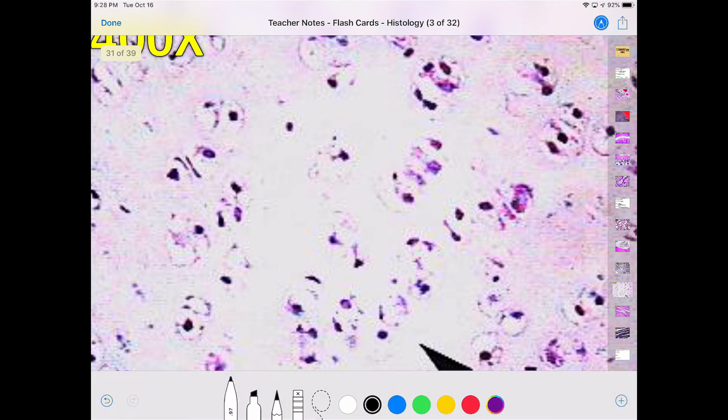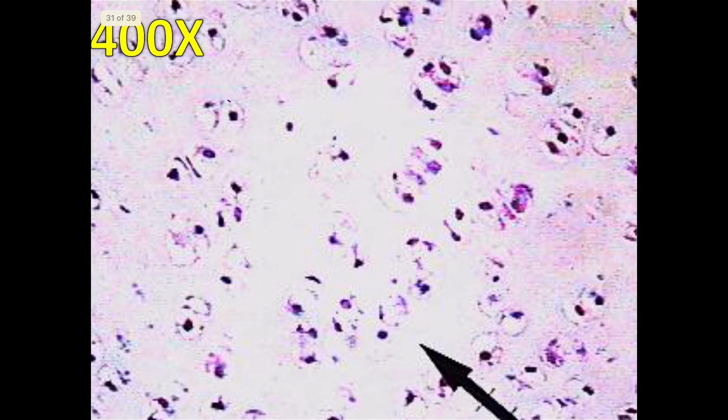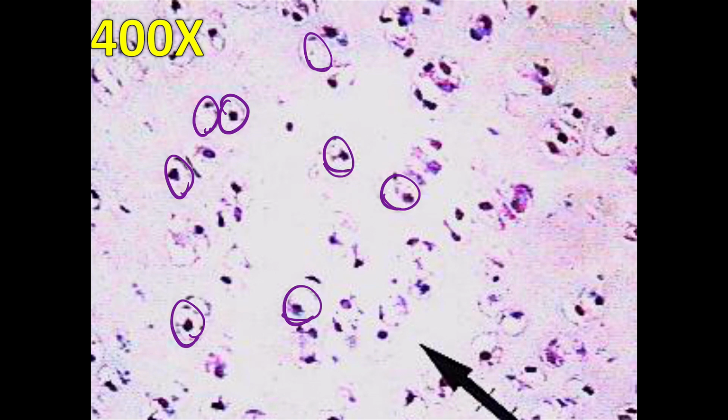So actually, I'm going to get my purple marker back out here. There are little circles that you should probably put around these dots. You can kind of faintly see them, but the quality of the picture is just so bad. If you Google image search some of these tissues, you'll see it way better. What you're actually seeing here is hyaline cartilage. Hyaline cartilage almost always has this purplish look that I have seen in histological slides.